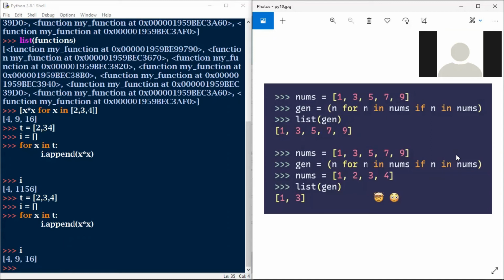We have list comprehension, tuple comprehension, dictionary comprehension and set comprehension. You just use those data structures, but the technique remains the same. So what will this give us? When we do list of gen, it gives us 1, 3, 5, 7, 9, because every number here is in numbers. It will return everything because everything is in numbers.